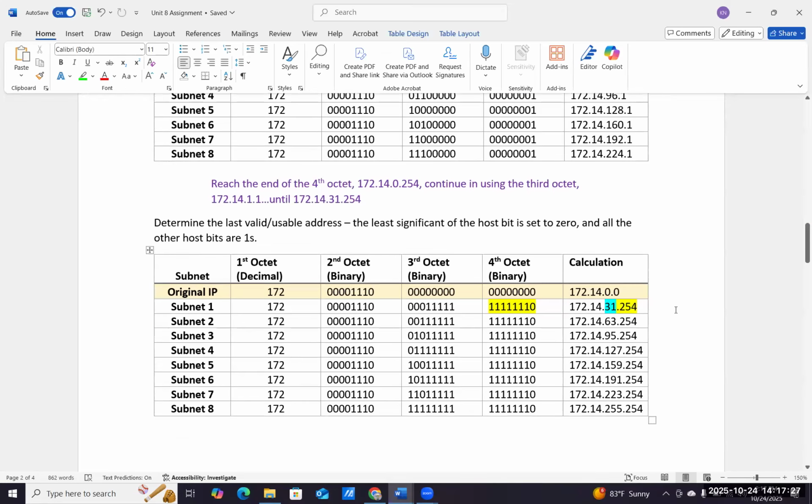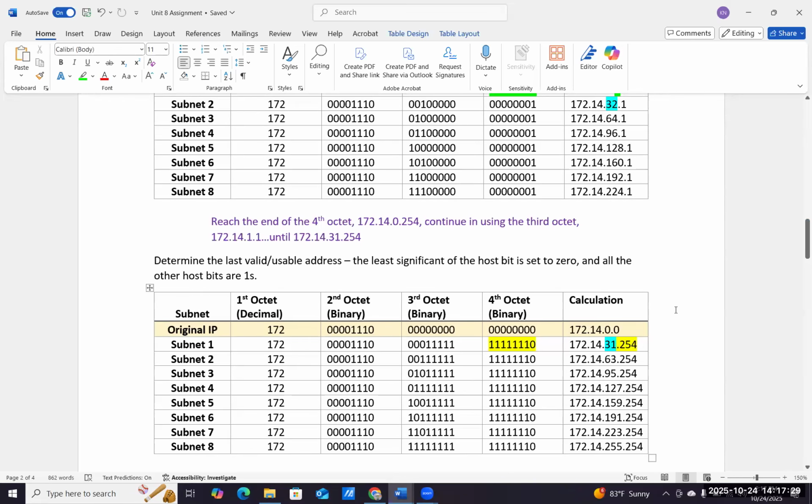So in the future, if it's convenient for you, you should use a calculator to do this quickly. But you should check your result and determine if it's correct before you input it into the configuration of your system. For example, you saw how we create a scope for DHCP.